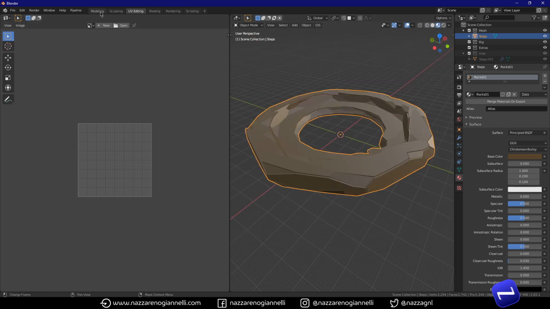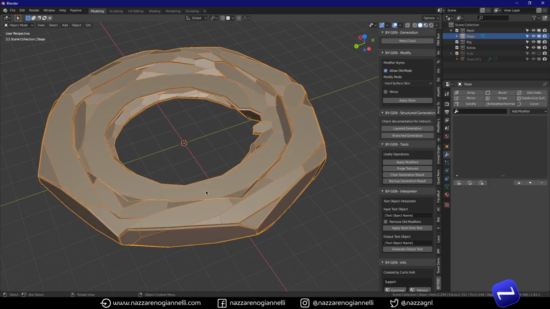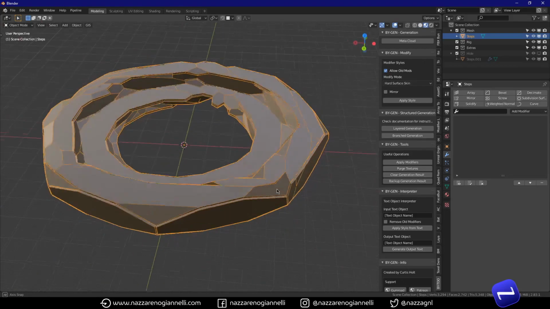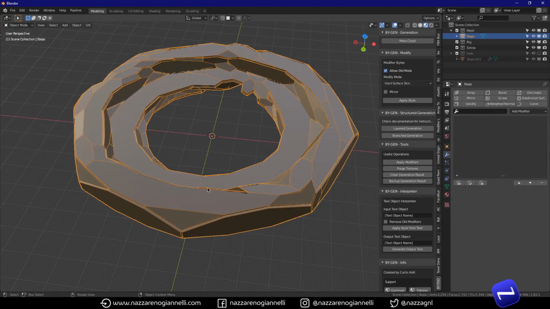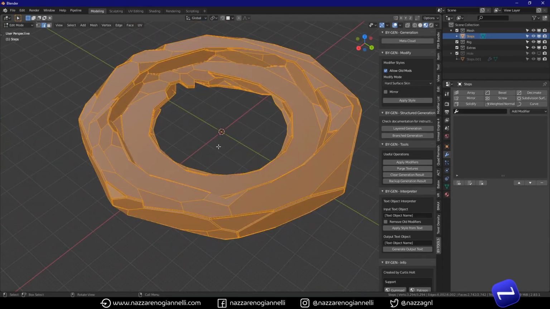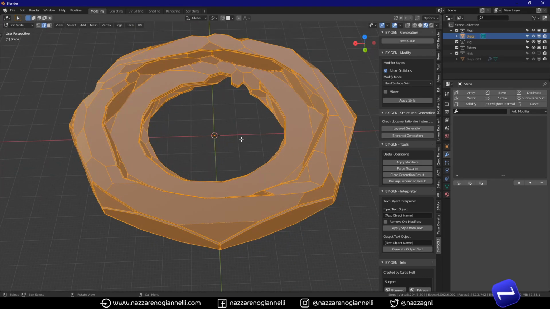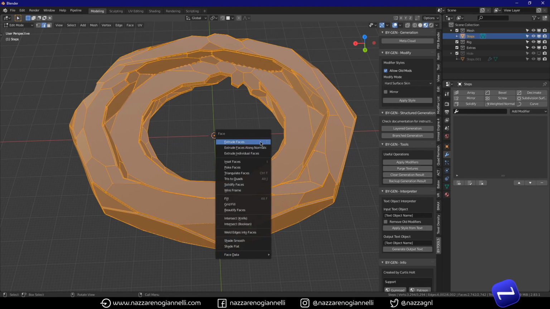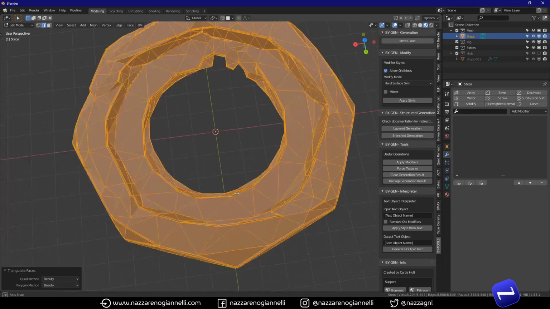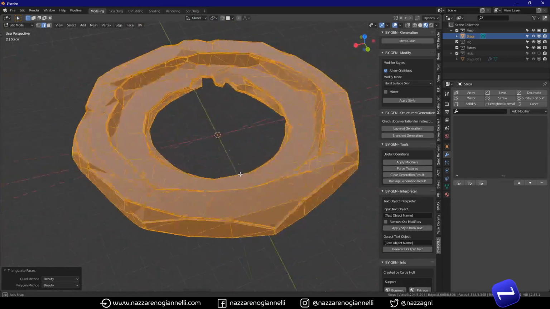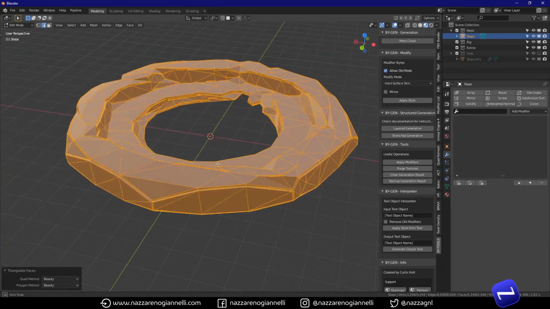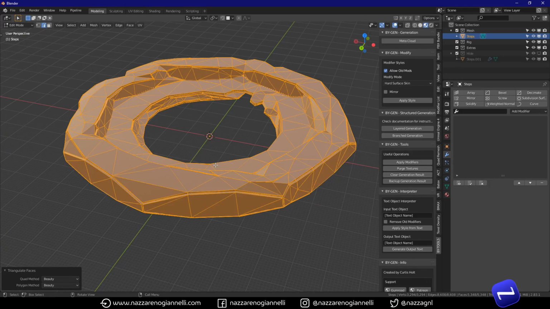We can go back to the modeling tab and in order to have the correct shape imported into Unreal, do not forget in this case to press Ctrl F and triangulate faces so we keep exactly the same shape also into Unreal.